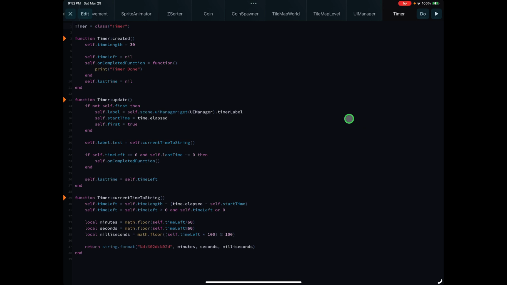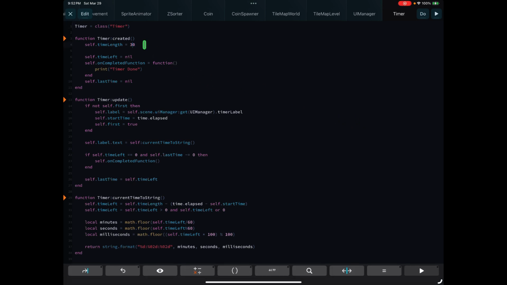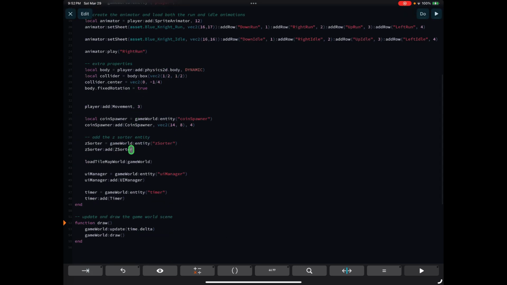Okay, that's very good. So what we're gonna do is we're actually gonna change this time length to 10, just for now. We'll change it back to 30 later on. And we're gonna go back to the main file, and we're gonna paste this line of code you see over here. This is the line of code we're gonna add inside here. And what we're gonna do now is we're gonna run.